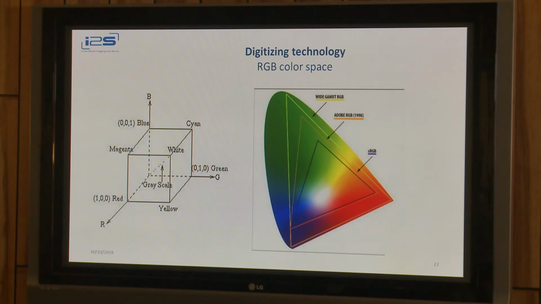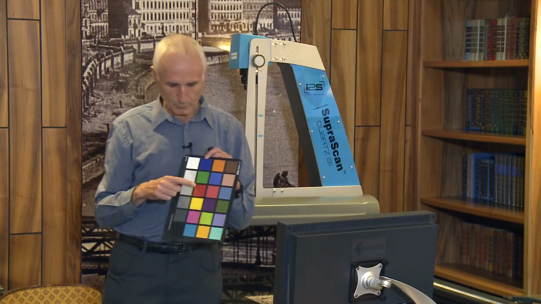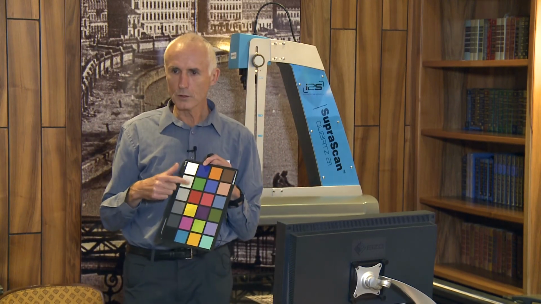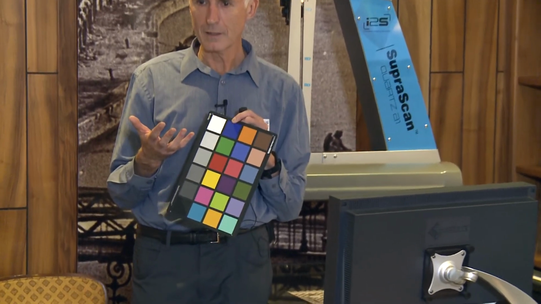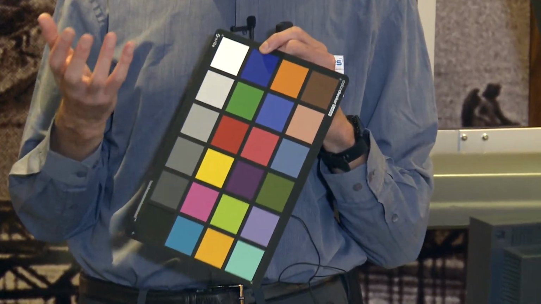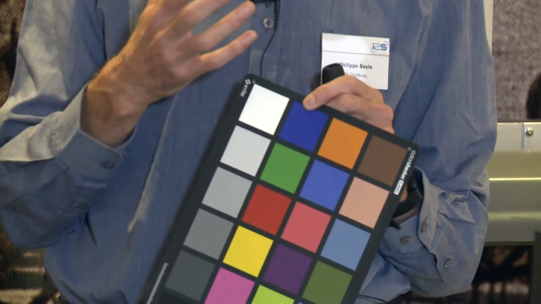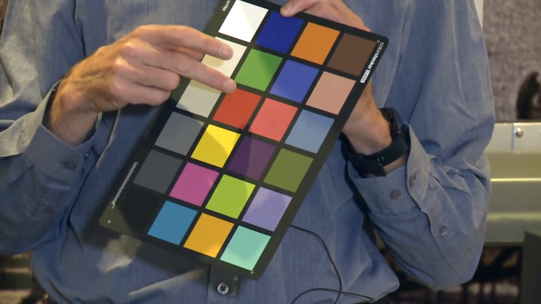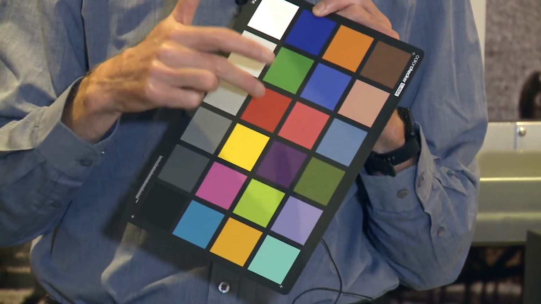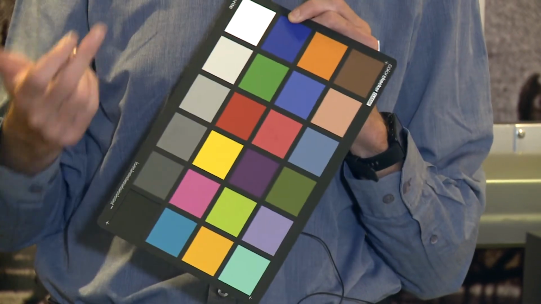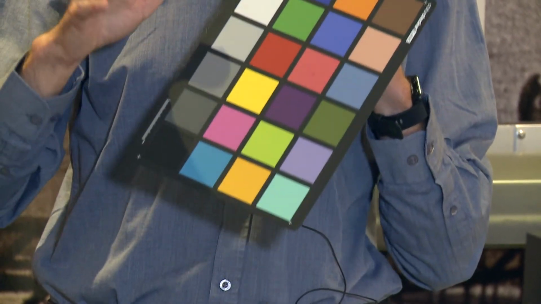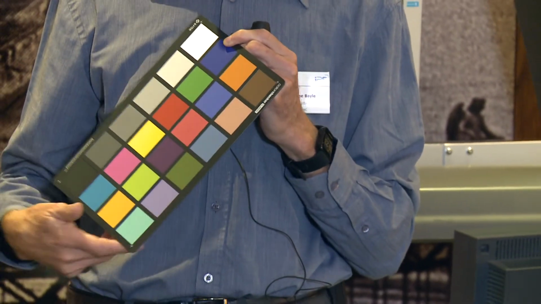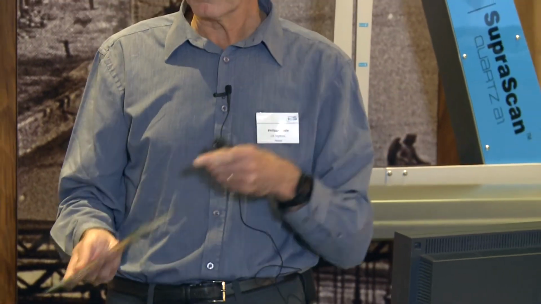And that is the main problem of the RGB world. That means if you scan this red patch, you don't know which value you will get. You know it only if you know in which color space you will be. So if you go to sRGB, you will have some value. If you go to Adobe, the value will be different. So all the time you have to know in which color space you are. And you have to translate sometimes from one color space to the other one.